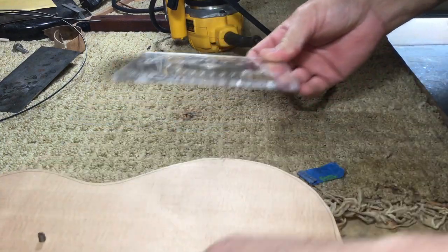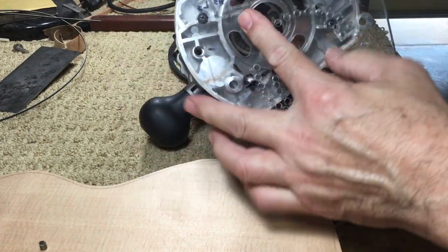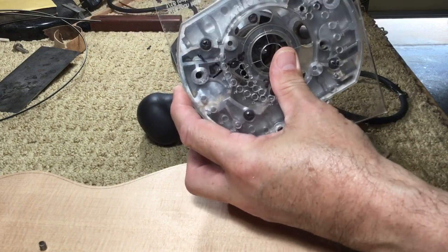Now, what I'm going to do while I'm talking about the rosette is I'm just going to screw this on. It goes on one way. There's some holes in here. There's some recessed, and it'll go right in there like that. So I'm going to drop two screws right inside here.